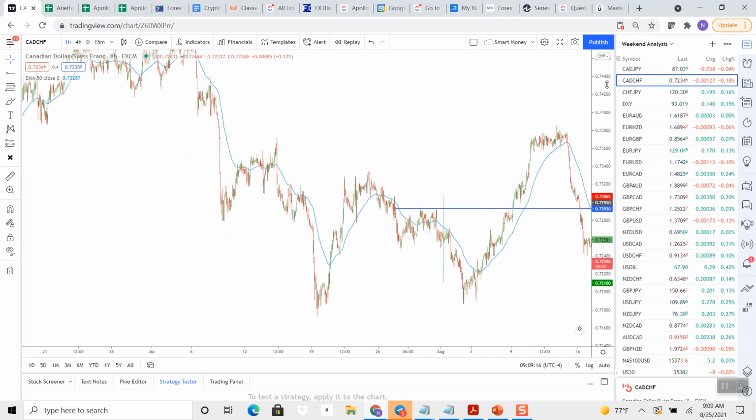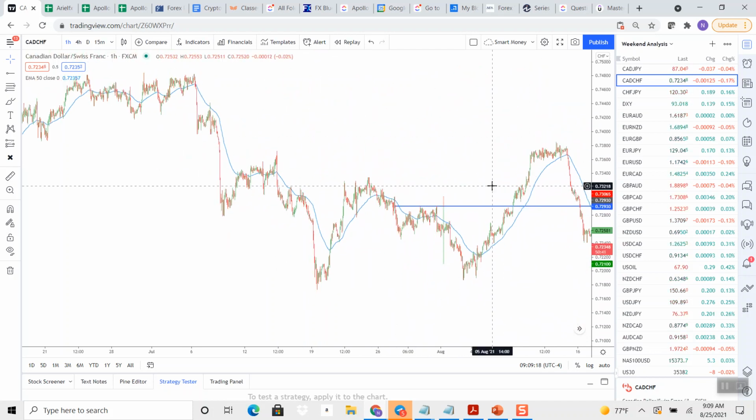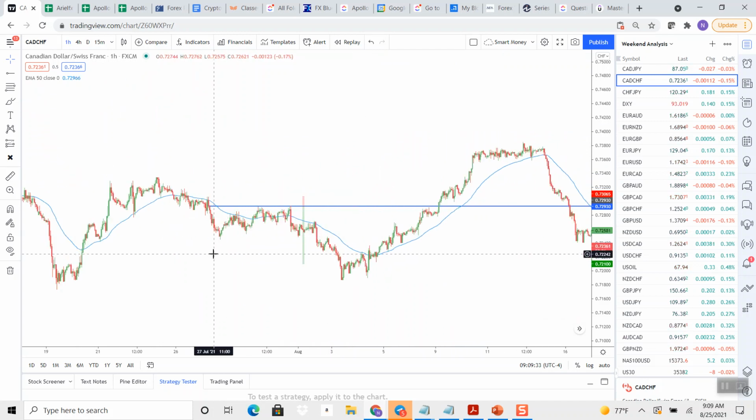My last pair that I want to go over with you today is CADCHF. CADCHF was a phenomenal trade for really two reasons. One, we were following the trend, which is really what we do all the time. Never really want to trade counter trend unless there is just an absolutely beautiful setup that allows you to do so. In addition, we had a manipulative move, and I'm going to go over in a minute. Manipulative move in the London session, London-New York session, which is exactly the kind of session you want to see these moves occur for us to enter into the trade.